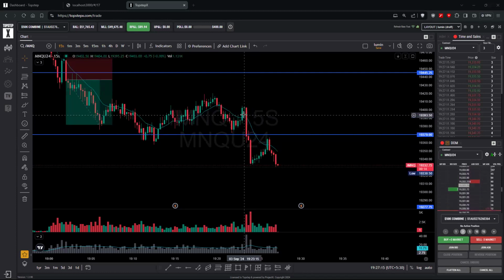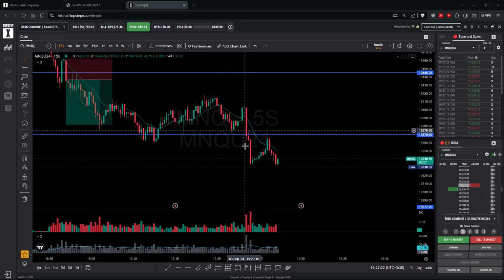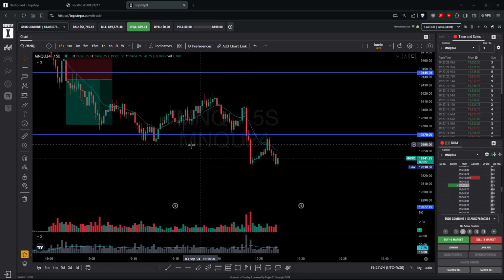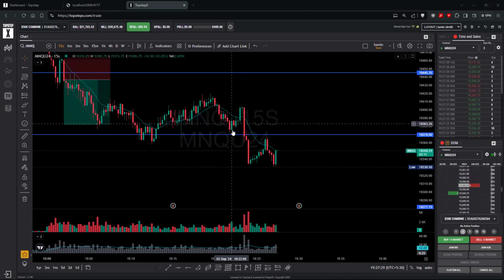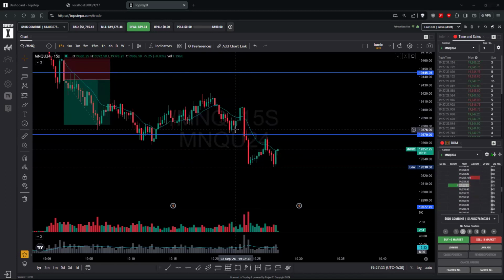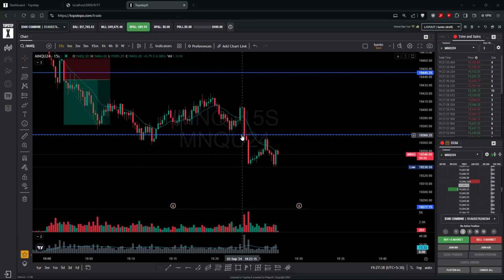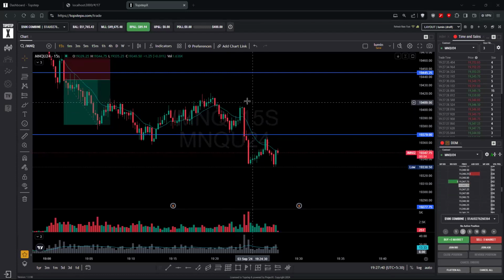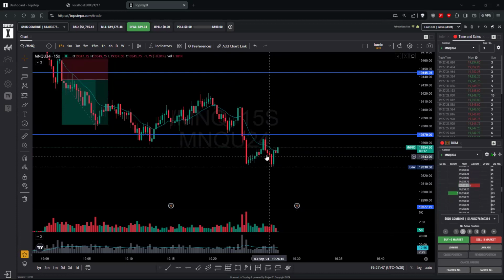But then I already had another plan that if it breaks strongly with volume of this level, I'm going to enter here. That was my original plan, but suddenly it reversed from this level and I flipped my view aggressively. So you shouldn't hesitate when you know what you're doing. I'm just reading the price action, following my rules, managing my risk reward, and I'm profitable in the end.